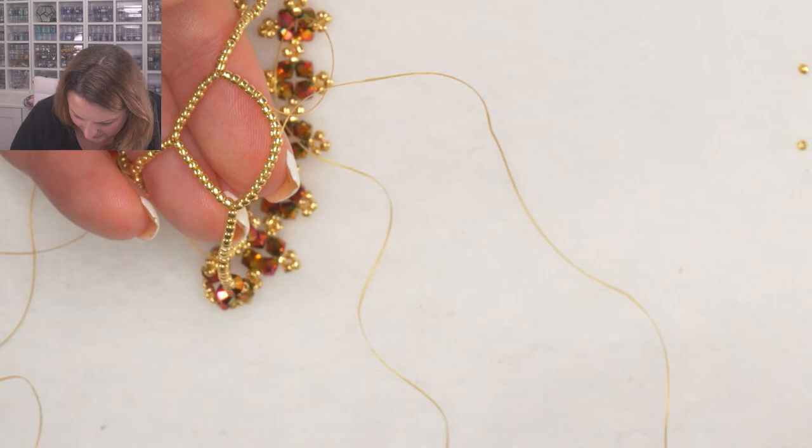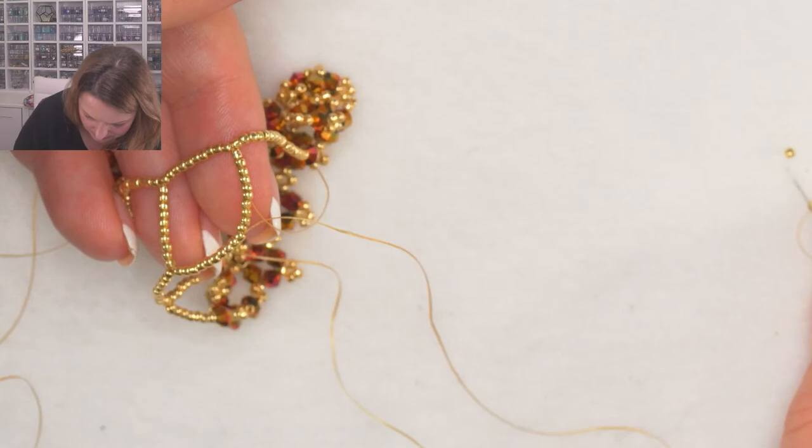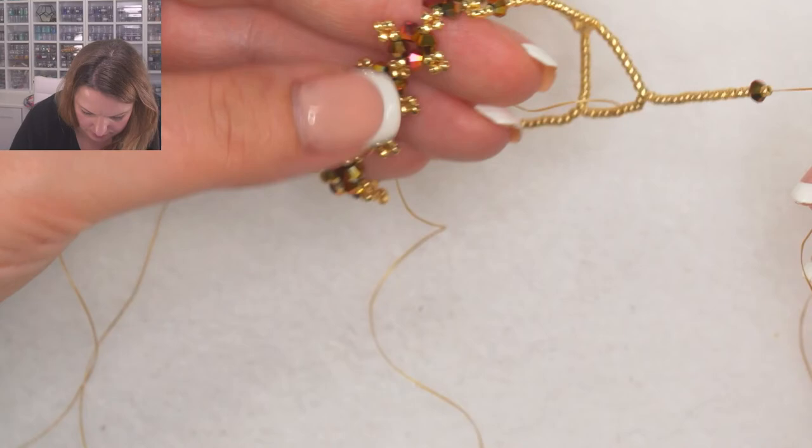1, 2, 3, 4, 5, 6, 7, 8. I really want to see how this looks. 10, 11, 12, 13, 14, 15, 16, 17. And the crystal and the seed bead. Taking these down, I'm gonna make sure there is no twist, and I'm gonna miss one and go through the next one.